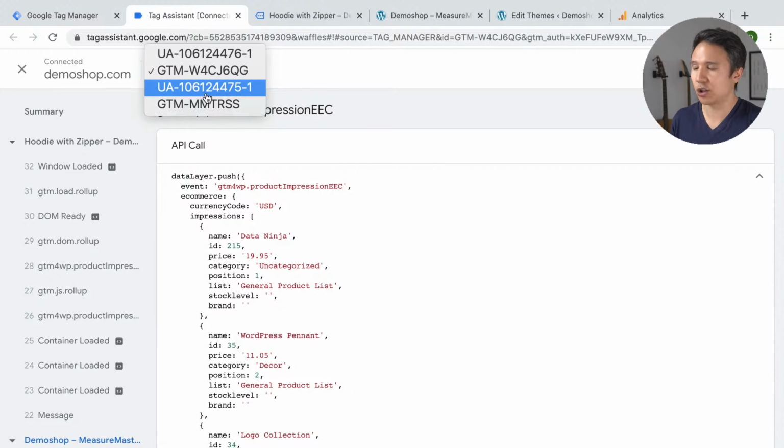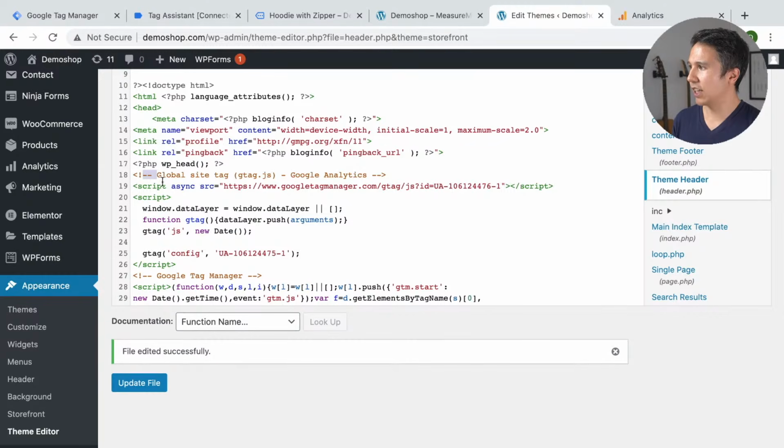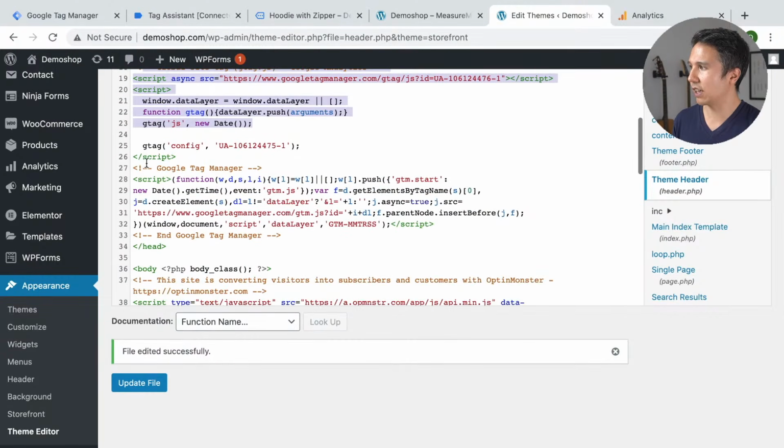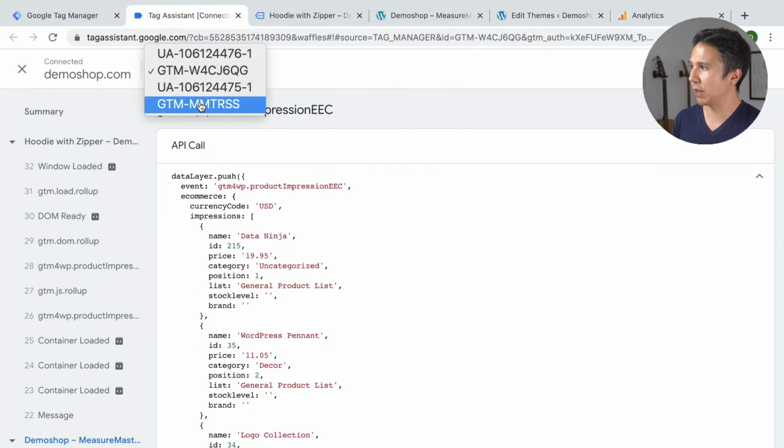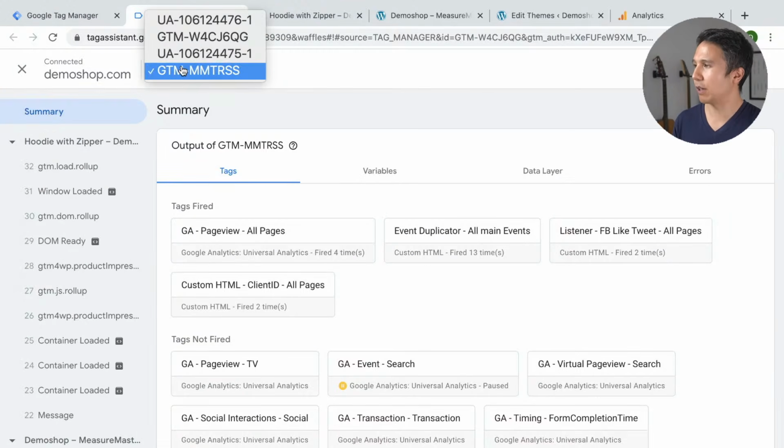So if you have the gtag installed, it will also show up here. So for example, I have installed here the gtag.js implementation of Google Analytics, but then also Google Tag Manager itself. And that is now visible with this drop-down menu. And we can say, hey, I don't want to look at the tags from my current container here, but I actually want to look at the tags that fire through Google Tag Manager with this second container as well.